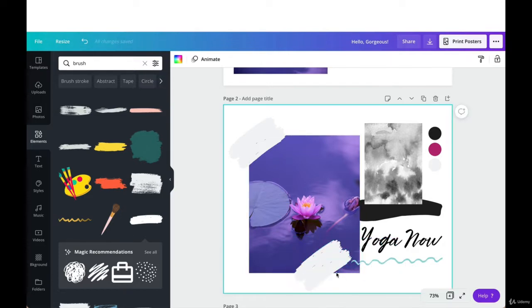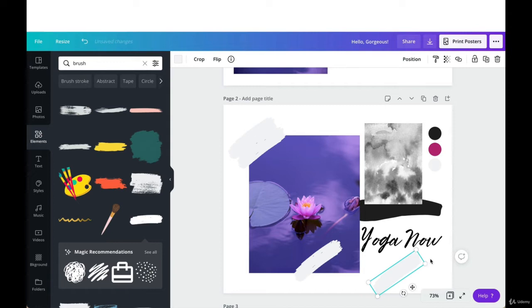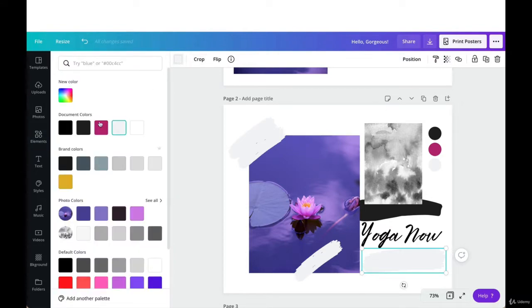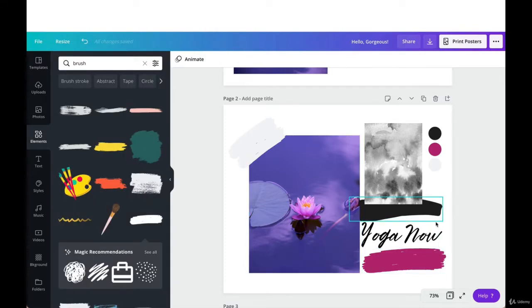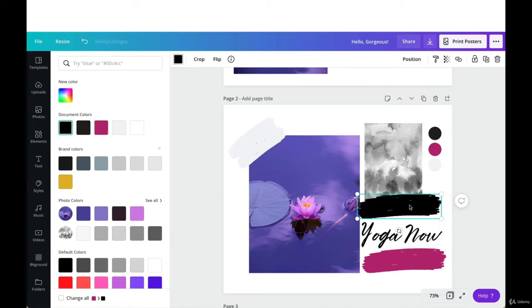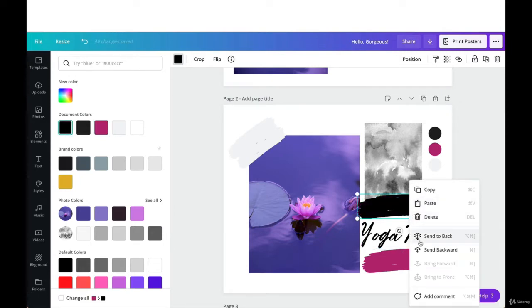And I think what I'll do is I'll get rid of this, rotate it, enlarge it, and I will change it to the purple color. I'll delete that one. Actually, after all, I'm going to end up deleting this. Copy and paste this. Change it to black. Send it backwards. I'm going to right click, send backwards.